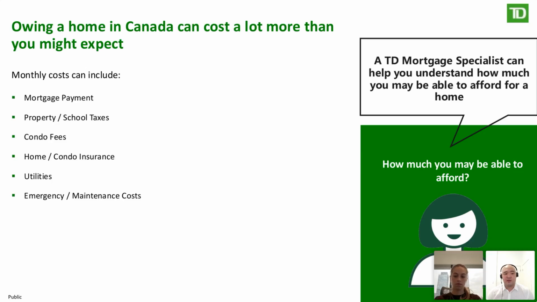So emergency and maintenance costs, while listed last, it's definitely not to be understated. Sometimes these emergency maintenance costs can be one-off expenses that are not common to your month-to-month budget, but they can be substantially expensive. You may need to replace something, like maybe your garage door breaks and you need to fix that, or there's water damage to your roof and you need to fix that. Could be a number of things, or just some kind of damage to the building itself. These can range from small expenses to very substantial expenses.